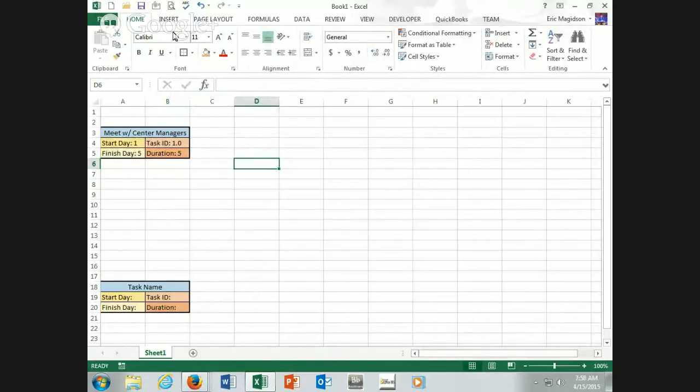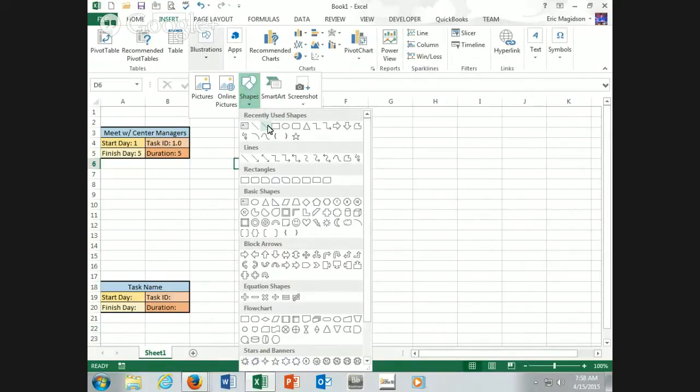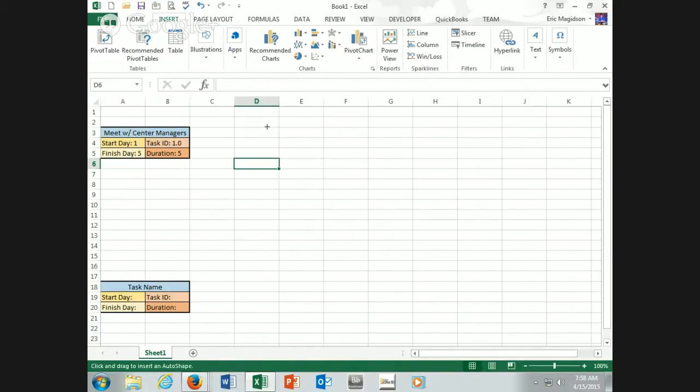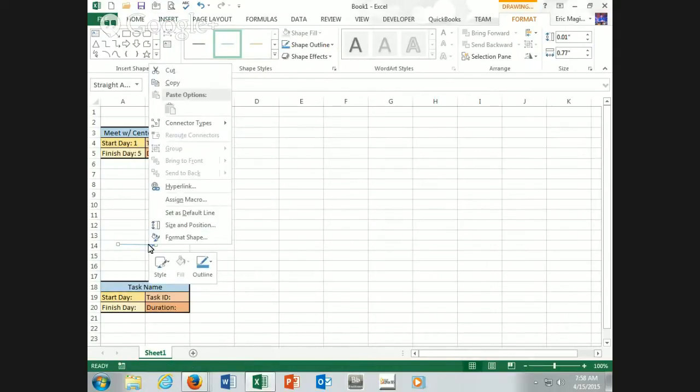Okay, now remember we need a couple arrows. So what I like to do when I start is go into the Insert tab and find my drawing tools. Shapes. Grab the little shape, and now I'll modify this area.